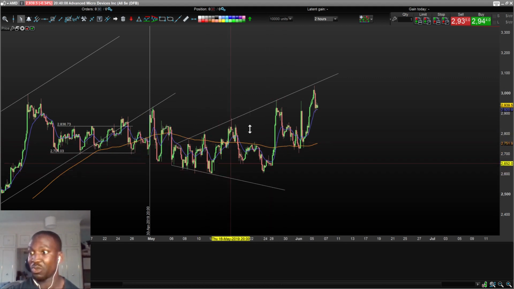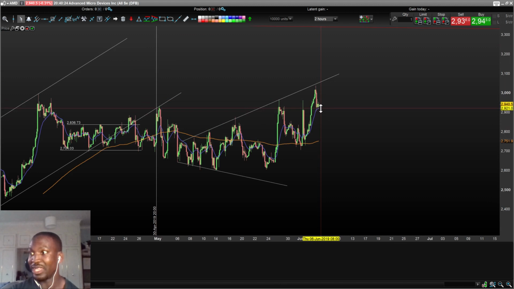The next move would be whenever it goes up and down and ebbs and flows to the support and resistance. The minute it goes to the center and then goes back up, or goes to the center and goes back down and doesn't go, that means it's going to break out of the upside. So that means this is going to go up. This is going to break out and go up. So now would be a great time to take a long position. This is going to go up.